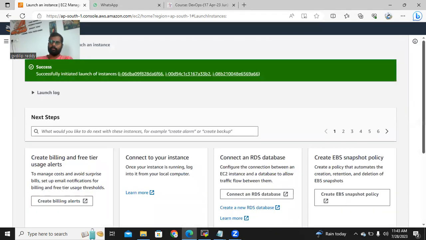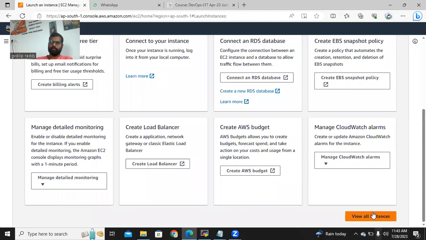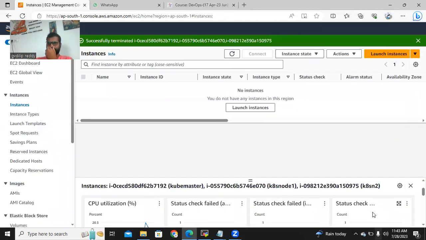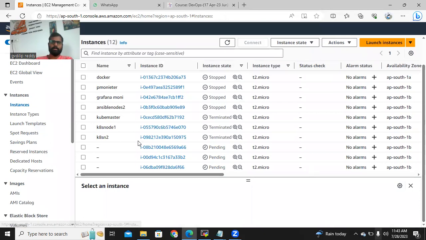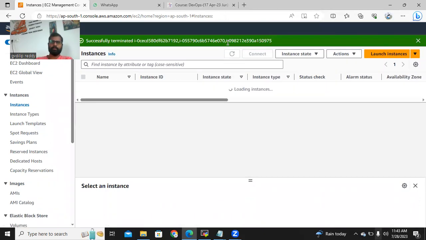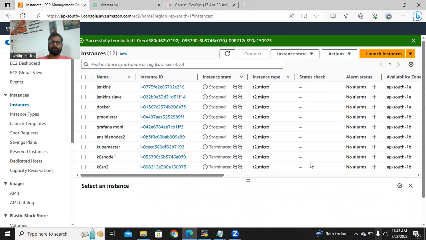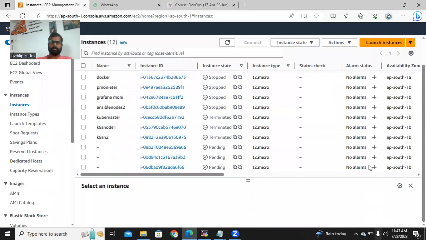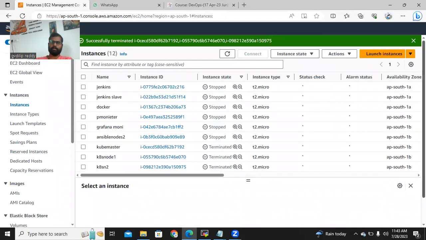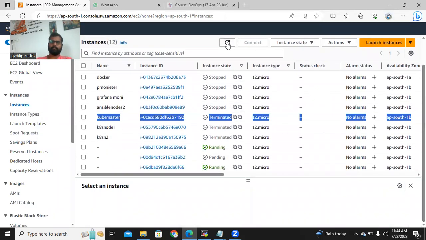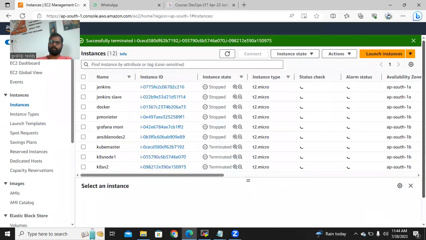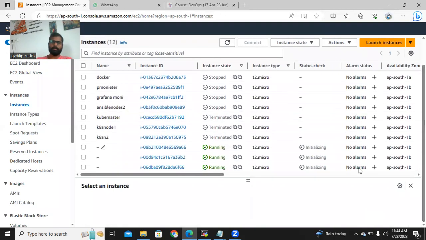Now if you go down, there is an option like view all instances. See, my instances are yet to start. In a few seconds, they have started.